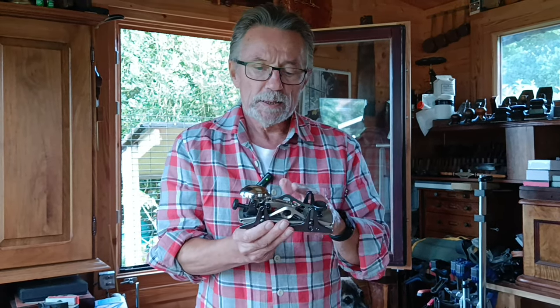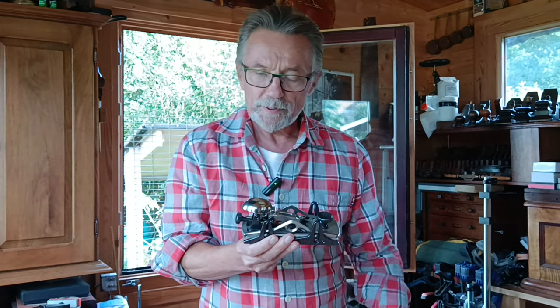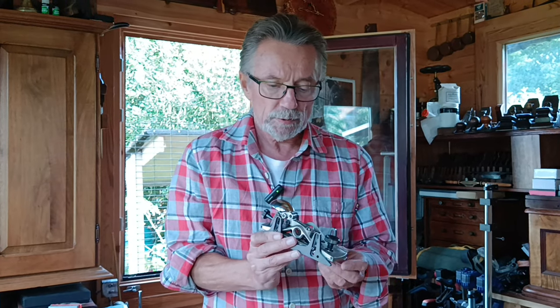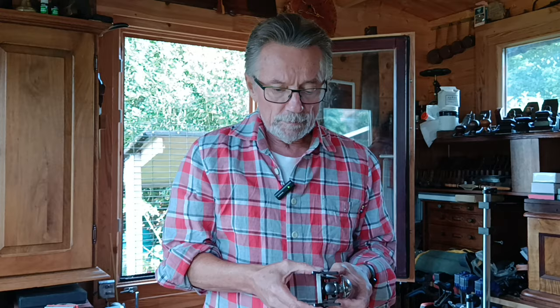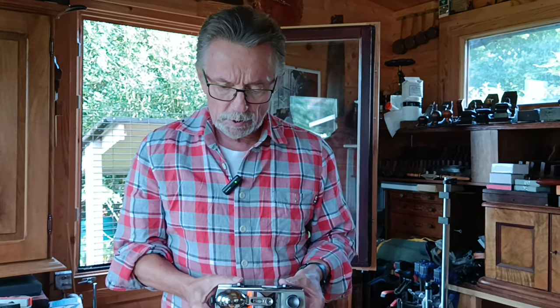And I just saw this block plane and it's super futuristic. I just thought, this is the yin to my yang — the complete diametric opposite of a simple 18th century tool. This is somebody's brain fart — I think John spends two weeks away on his own and he comes up with ideas and it's just beautiful. So I thought, I can't afford that. I looked at those two doors: if I get through that door and I've got this waiting for me on the other side, then there'll be a reason to want to go through it. And if I don't make it, well, I won't be bothered anyway. So I ordered it and it cost a fortune.